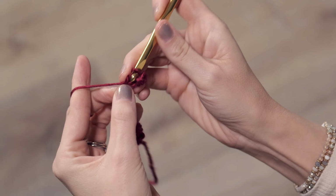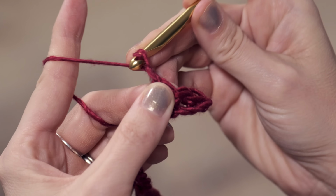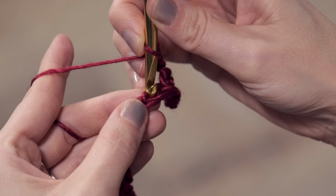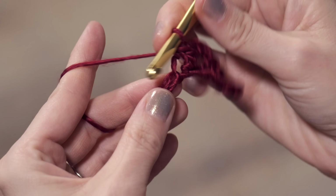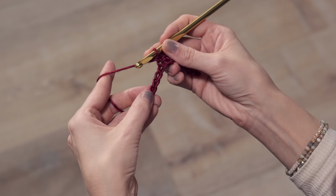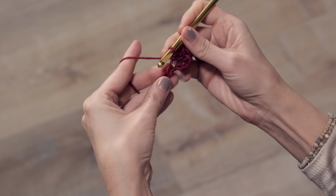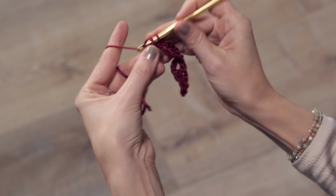2 and 3. Then you'll chain 3. 1, 2, 3. Skip the next chain and then work a single crochet into each of the next 3 chains. 1, 2, and 3. Then you're going to skip 3 chains, 1, 2, 3, and work 1 single crochet into each of the next 3 chains. This is going to make that little peak there, or a little valley actually, on the edge.